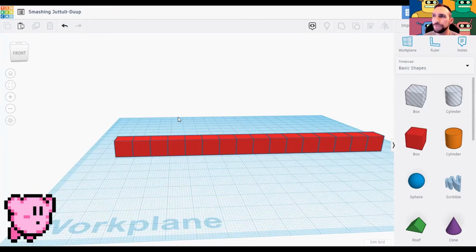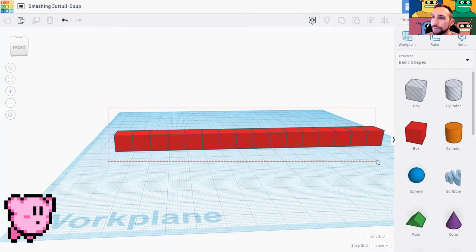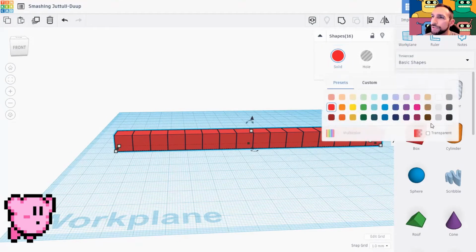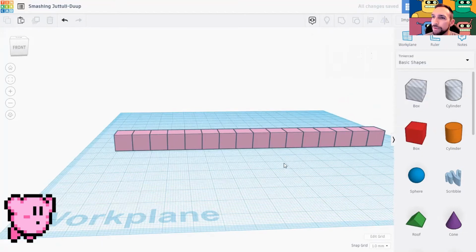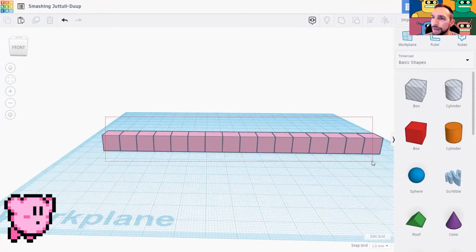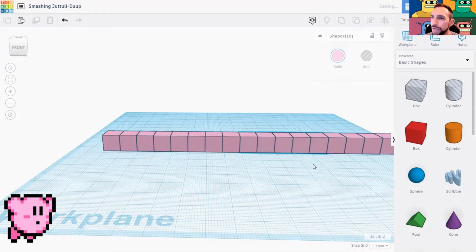I am going to first just decide that most of this art is pink. I'm not going to do the black bold outline since I'm going to be modeling this in 3D, and an all black Kirby is not going to look like Kirby. So let's just make this light pink our primary color for everything we're going to be working with. I'm going to change this to a light pink, which looks almost purple to me, which is fine by my accounts.